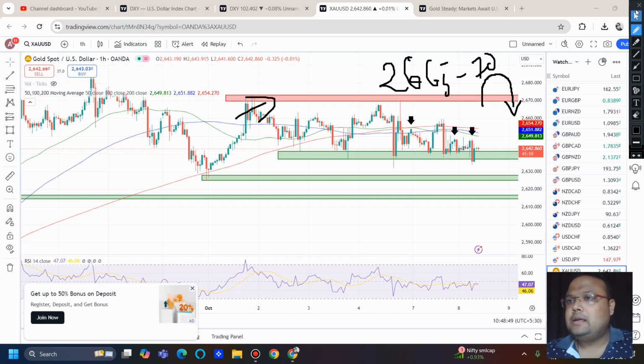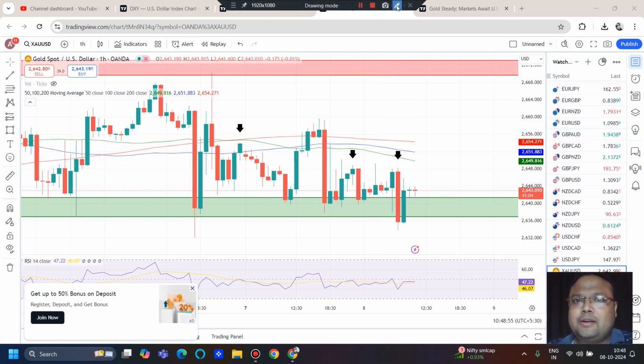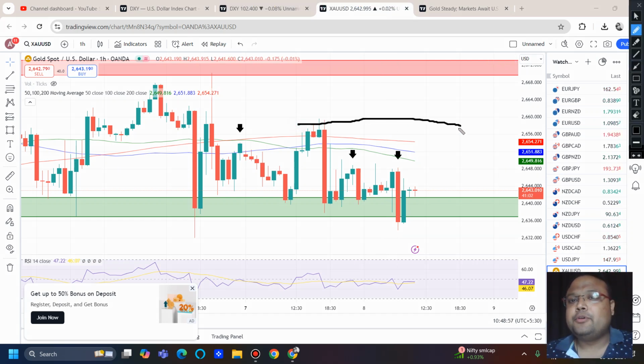And nothing else, because we can see that hardly is the market moving much. And as a day trader, okay, if you want to scalp for a sell position around this particular area here, like 2655, 2657, you can look for a sell. But personally, I will not suggest it to beginners, those who do not have much scalping skills, or those who do not have proper risk management. Okay, so let's wait and watch.